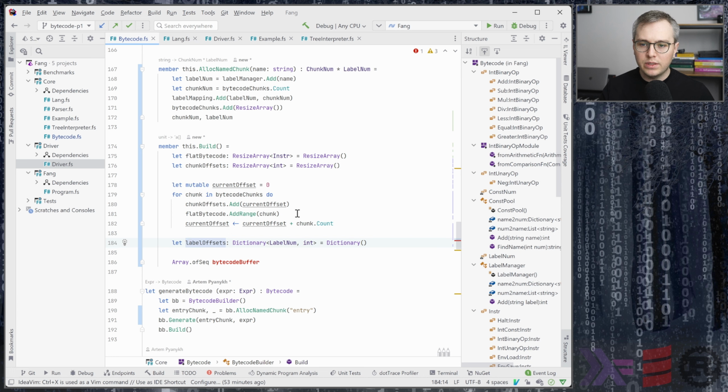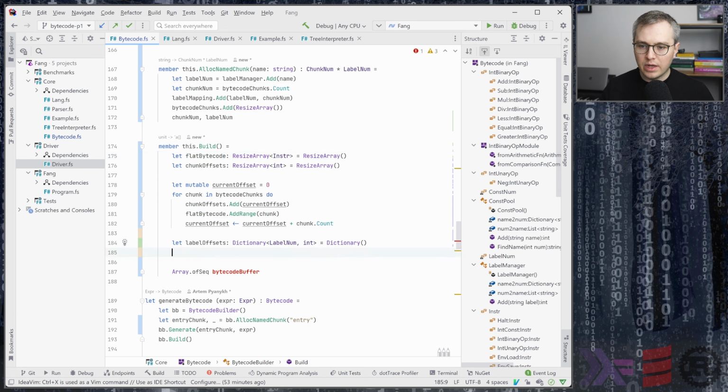So at this point, we have all the bytecode in the flat bytecode array, and we have offsets for the beginning of each chunk, which will allow us to resolve labels. That's what we're going to do now.